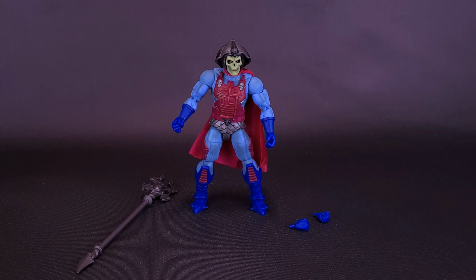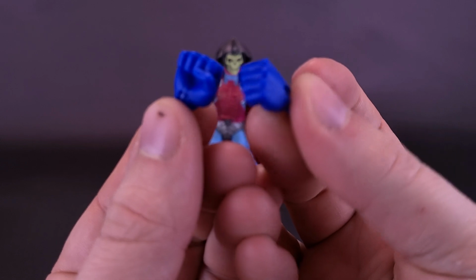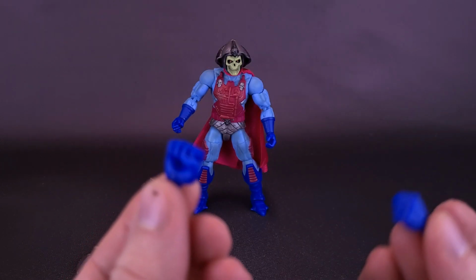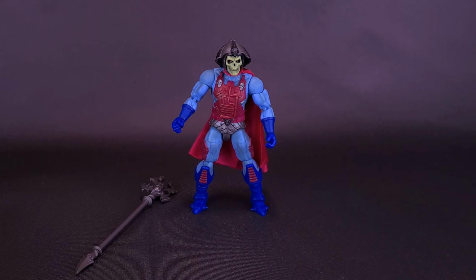This Skeletor was also released in the original, obviously, New Adventures of He-Man toy line. And he also bears somewhat of a slight resemblance to Laser Light Skeletor, part of the original classic line. The figure's accessories, other than the helmet that I'm going to be removing shortly, include a pair of closed fists. The fists aren't going to serve much purpose for me. Likely I'm just going to have the figure displayed with the gripping hands that he already has on the ends of his forearms anyway, just because it's a lot easier for him to hold the staff.